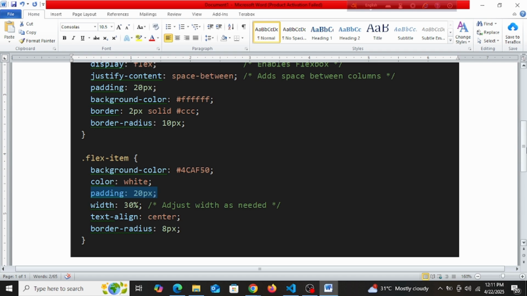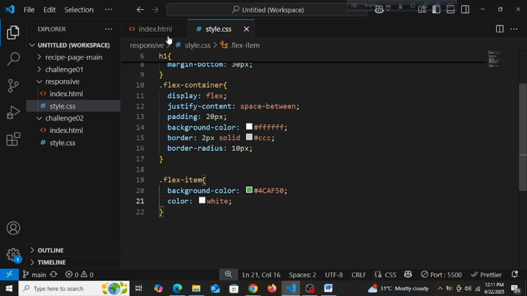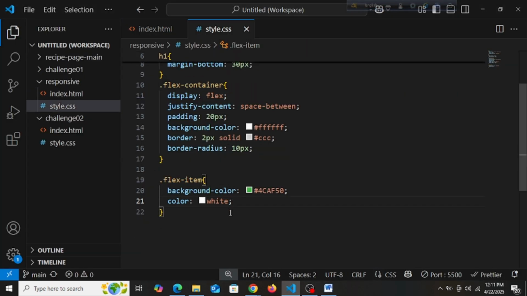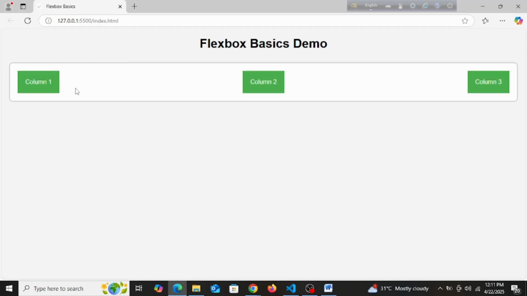So this is the flex item. If you come here, flex items are being designed. The padding 20 pixel, you see, means each gets 20 pixel from every side.